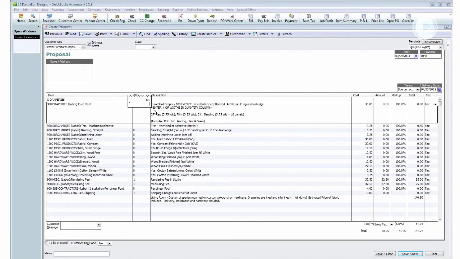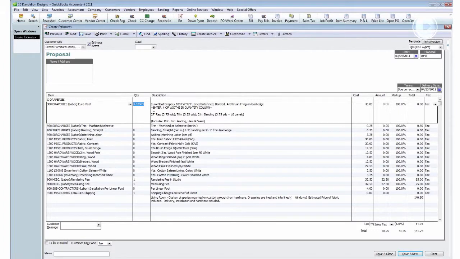And see how that opens up a little calculator for us? Now I'm going to type in 2.5, and then I'm going to put in the divide sign, which is the slash. And we're going to divide it by the width of our fabric, which is 54. When I hit enter, it will calculate my widths for me.